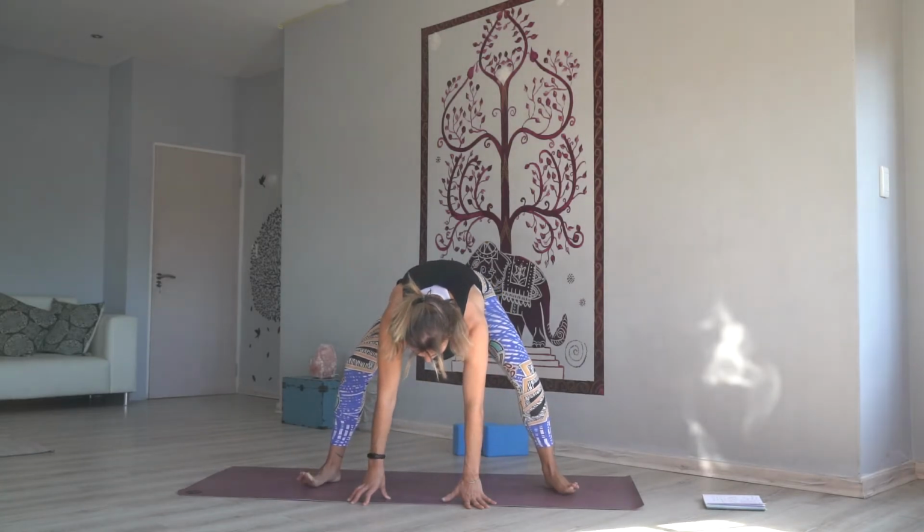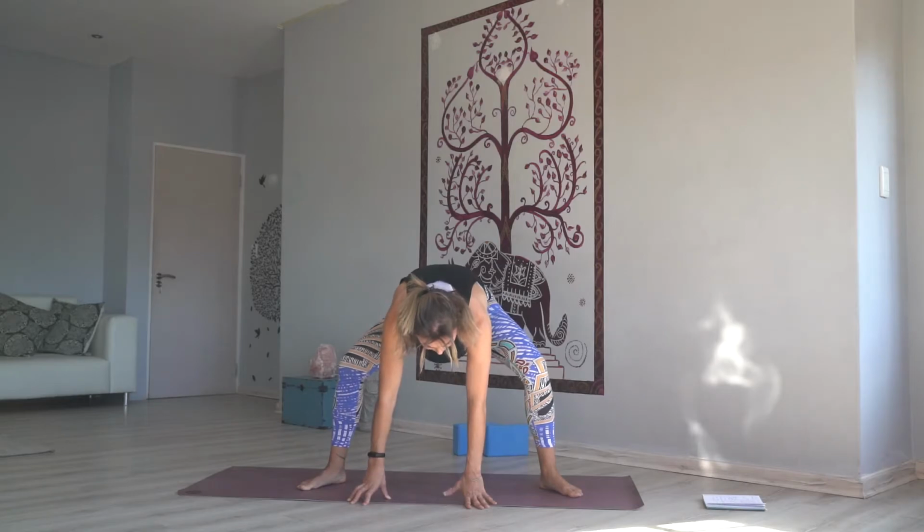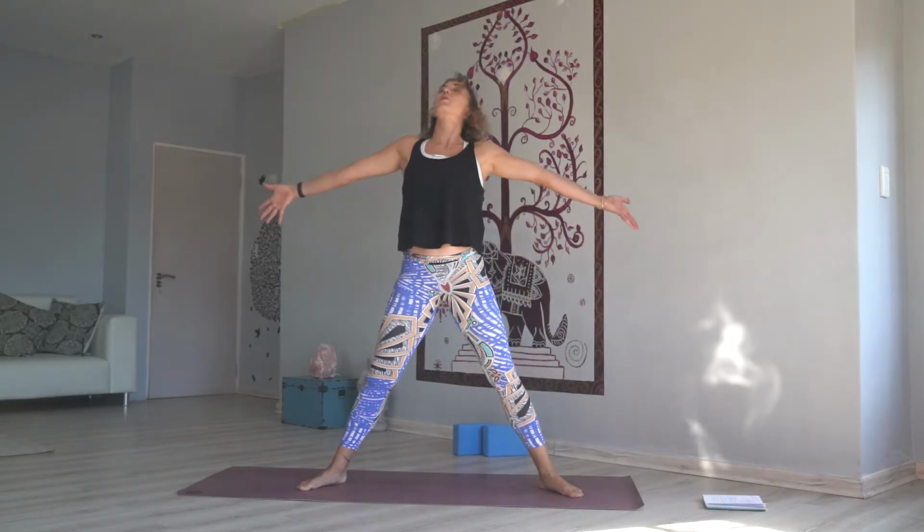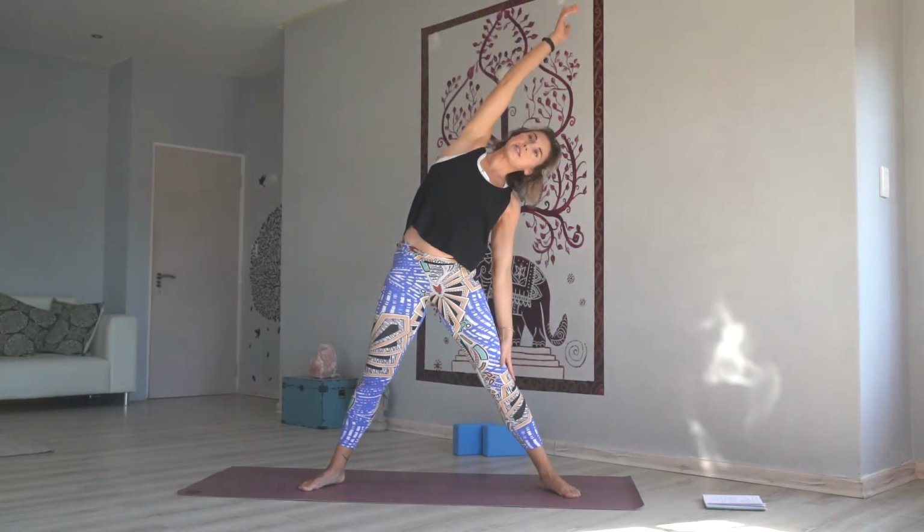And now everyone, point your toes slightly out, soften the knees, and roll slowly up to standing. Inhale, bring both arms up. And exhale, just lean over to the left side.